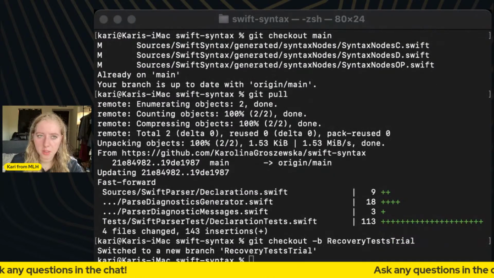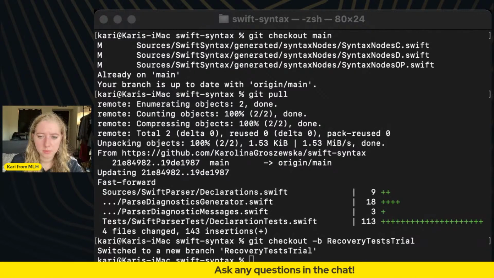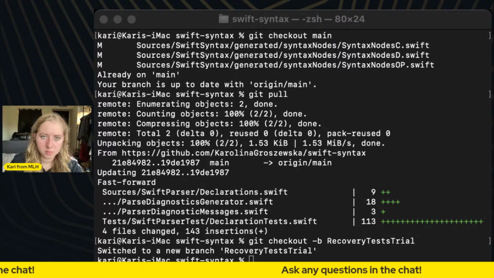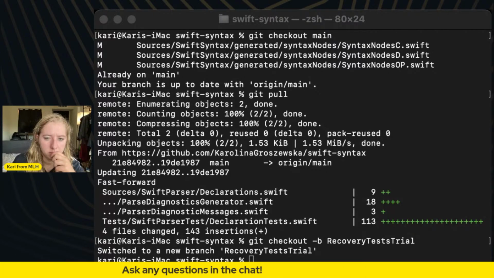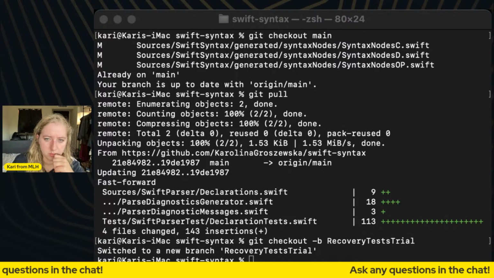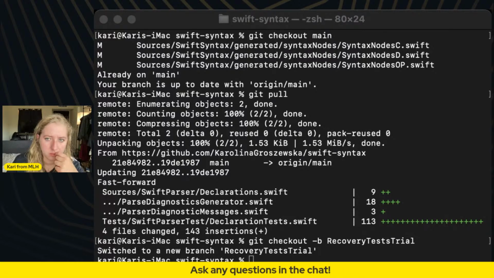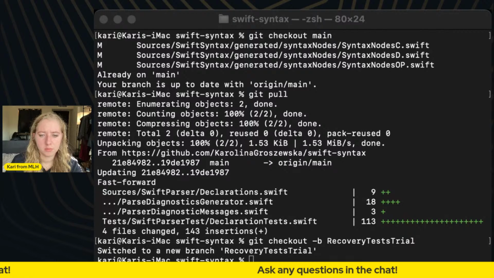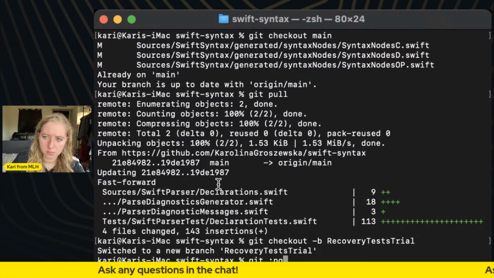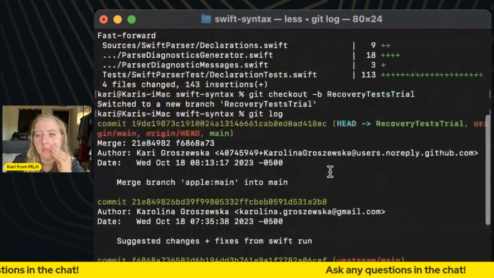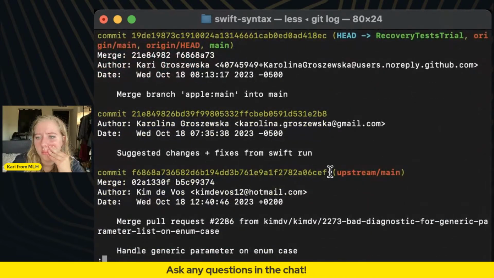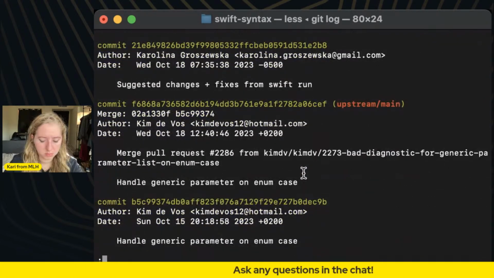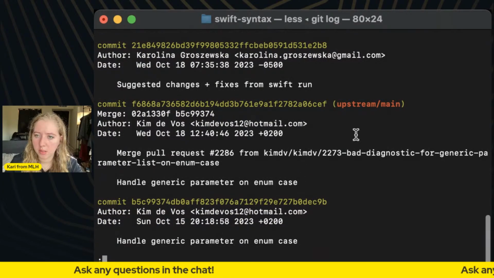I'm pretty sure we already had a recovery test. Okay, so this is the git log.